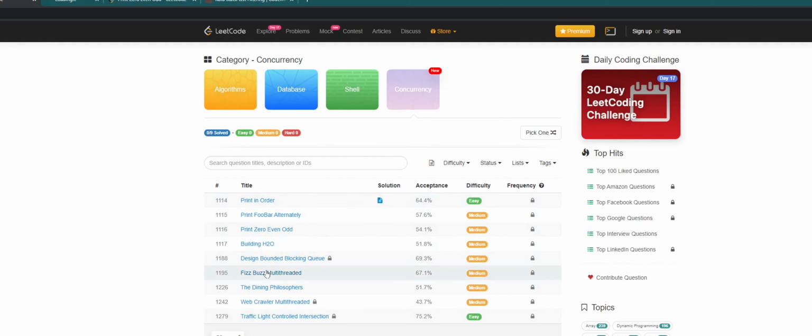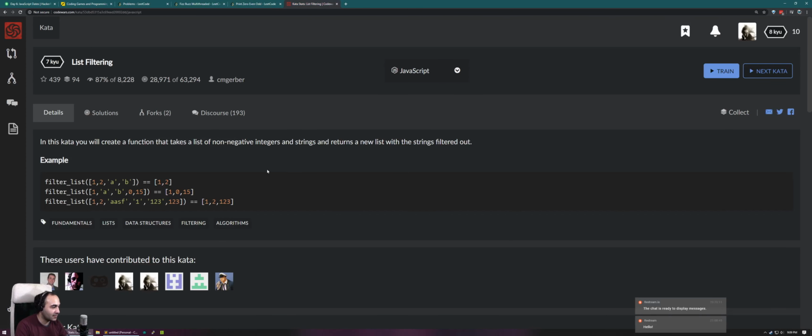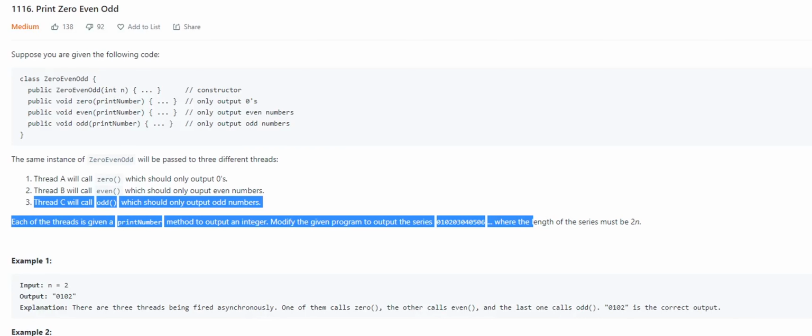Here's a FizzBuzz, multi-threaded, interesting. There's one I looked at yesterday I wanted to take a look at today. I'm going to probably try that, and I'll try it with Node, because I can do RxJS in Node very easily. If there's somewhere else I could do it, I'd like to, but my text editor is a lot easier. For instance, on this site with these katas, I can't even hit the tab key to finish off a variable name. It's much harder for me to type stuff. Let's worry about that later.